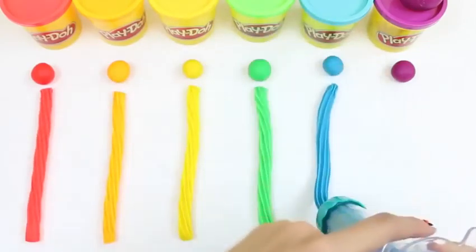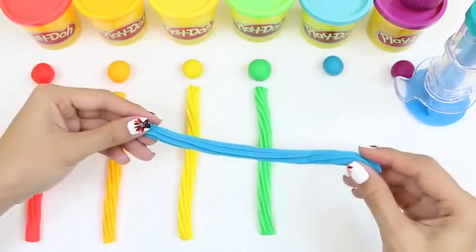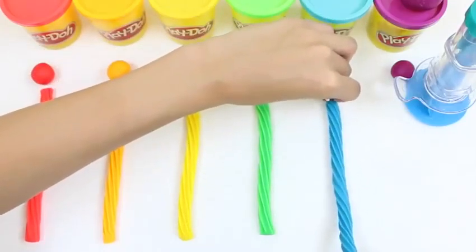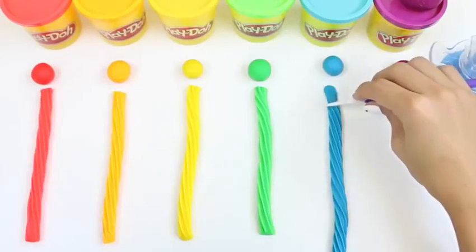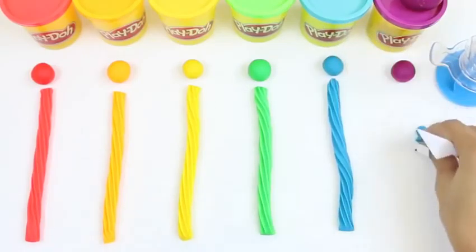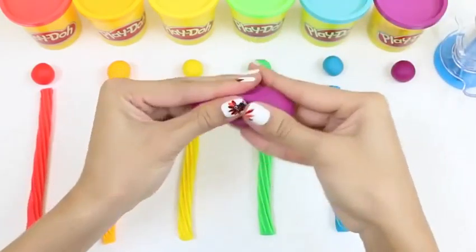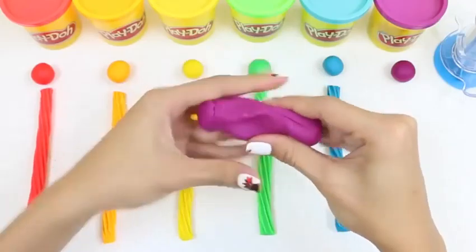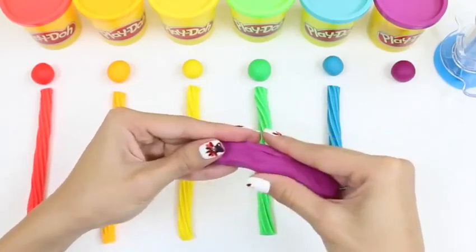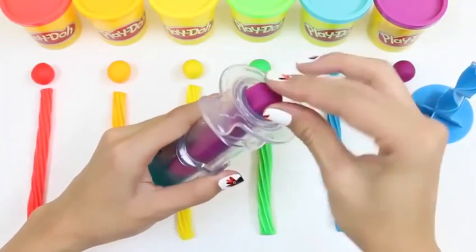Blue is one of my favorite colors. Let me know in the comments what your favorite color is. And there we have our blueberry licorice. And last but not least, here's our purple one.